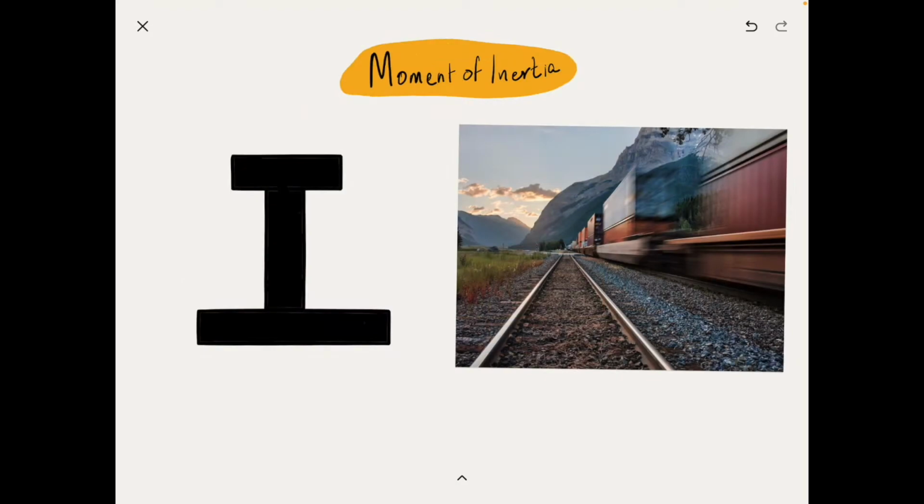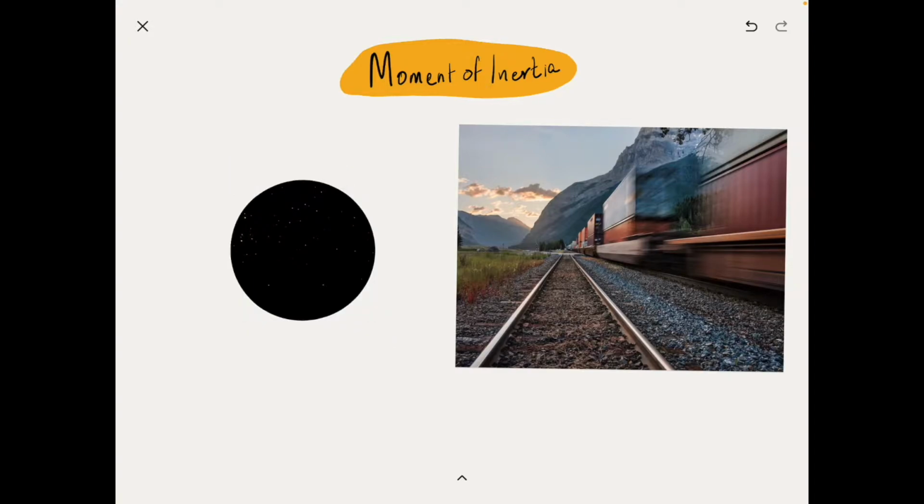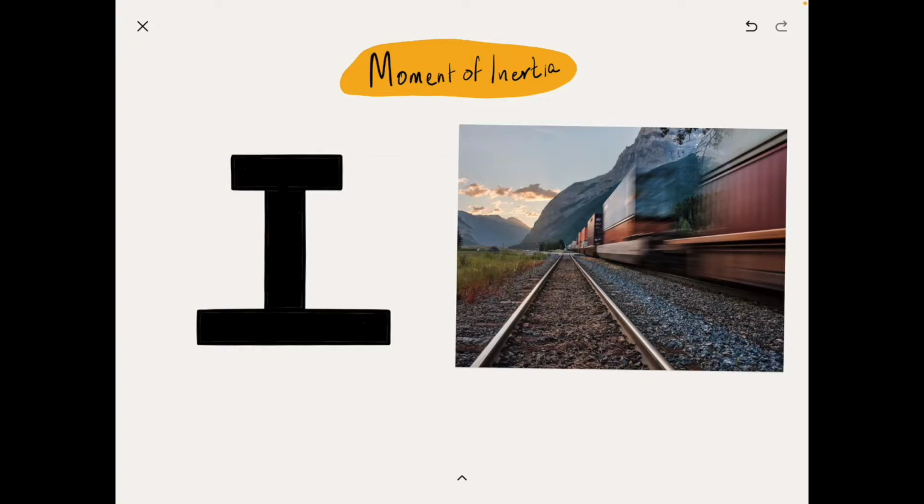You might have noticed that the cross section of the rails used to construct railway tracks looks like the letter I in shape. In mechanics, we call it an I section. Now, there is a reason for this. You can ask, why can't the cross section be a rectangle or a circular cross section? And why is it an I? The answer to that question is that an I cross section has greater area moment of inertia than other cross sections. To know what an area moment of inertia is, let's move on to the next section.